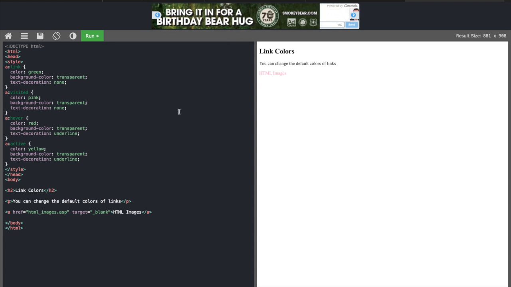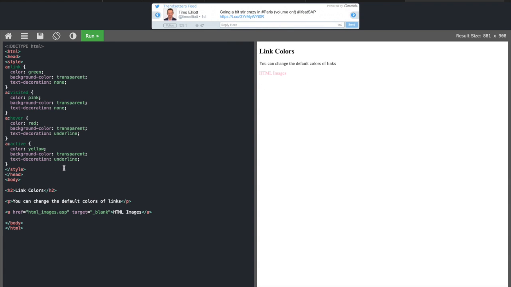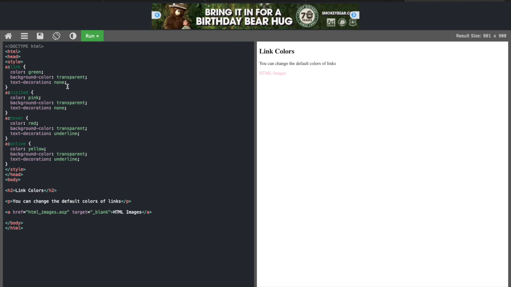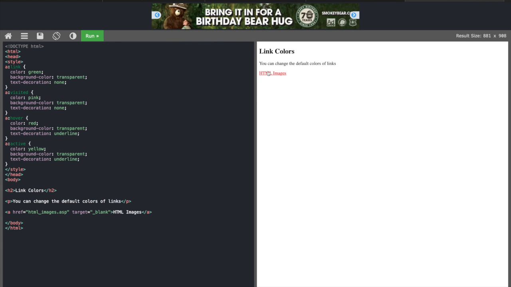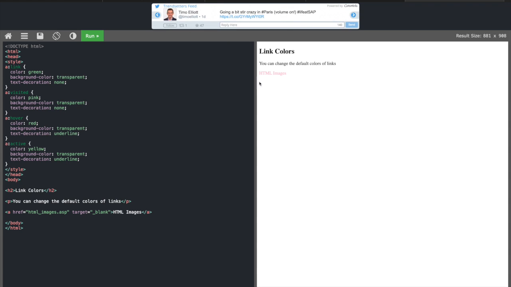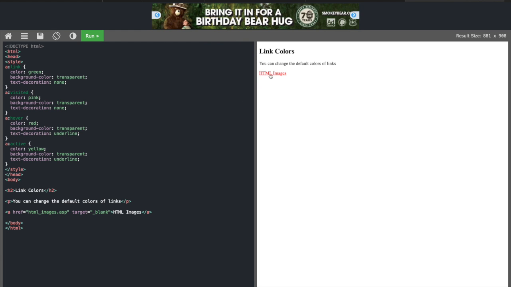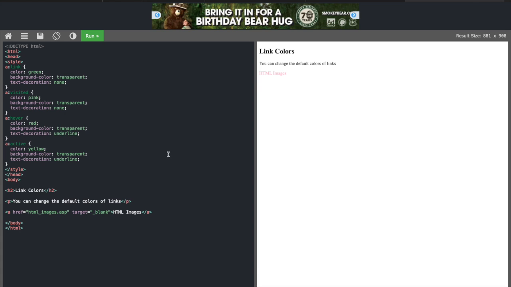So that's what that shows. It says text decoration none, background color is transparent. It says that for all of them except when we go to the red. You see now it's underlined, but here it says none. And then yellow is underlined as well. You see that it's underlined. I recommend staying away from yellow. It's really hard to see. Anyway, so it goes to there. Okay. So that's how that runs.